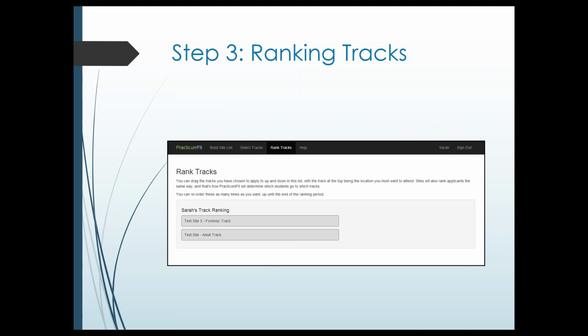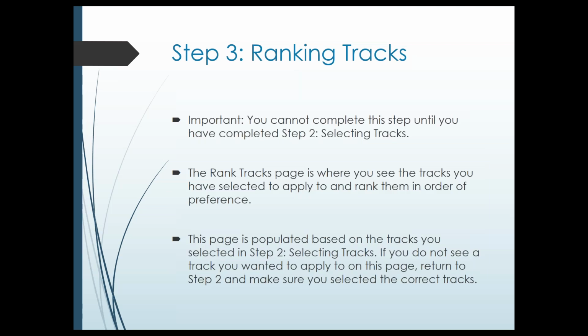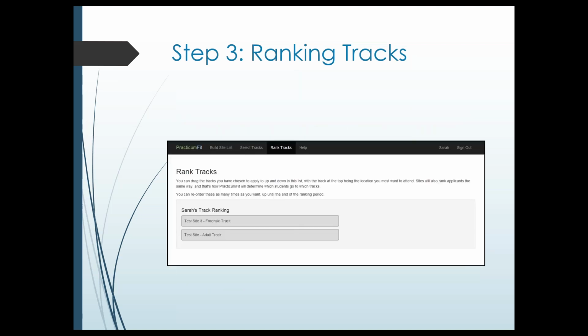The way that the match works for CAPIC is that once you are able to rank the tracks, there is a computer algorithm that the site will rank you and you'll rank the sites, and then you'll actually do a match regardless of the inputs that both of you had. And then you want to make sure that you are ranking the sites of your top priority and making sure that you can track this.